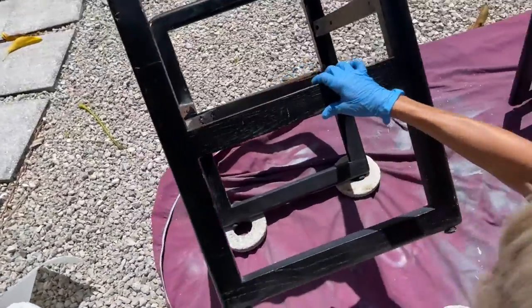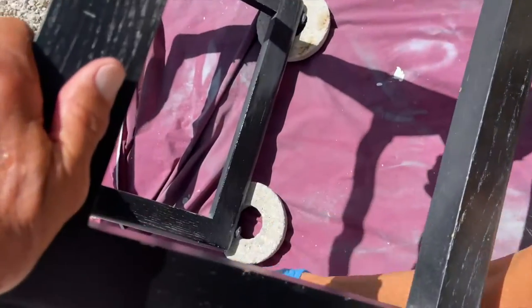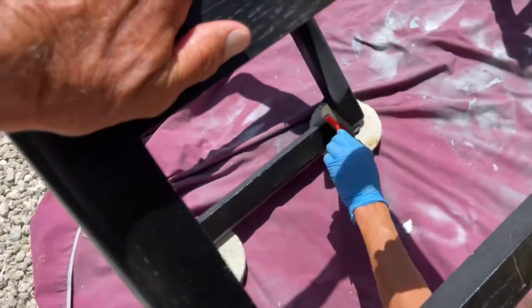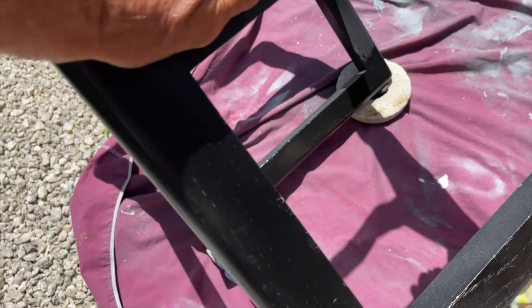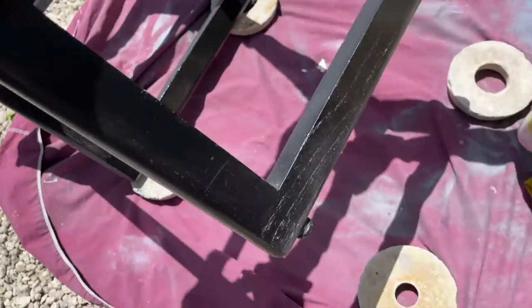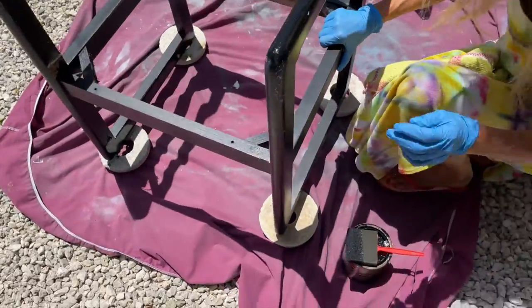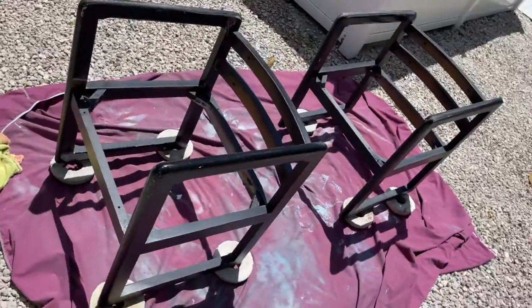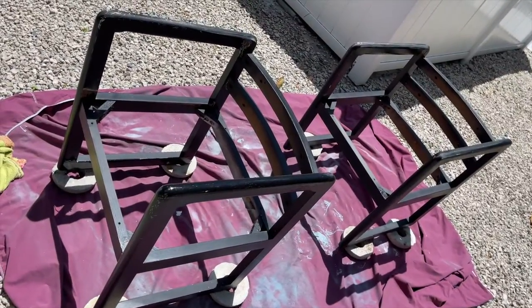I'm going to hold it here and you can get in there. That's a go. That looks good. Hi-ho paint. Let's get where we ain't. Let me switch my clothes. All right, we're going to switch our clothes because she's too hot. Well, I don't want to get paint on anything. And she didn't want to get paint on it. All right, we'll come back after she's got some more done.